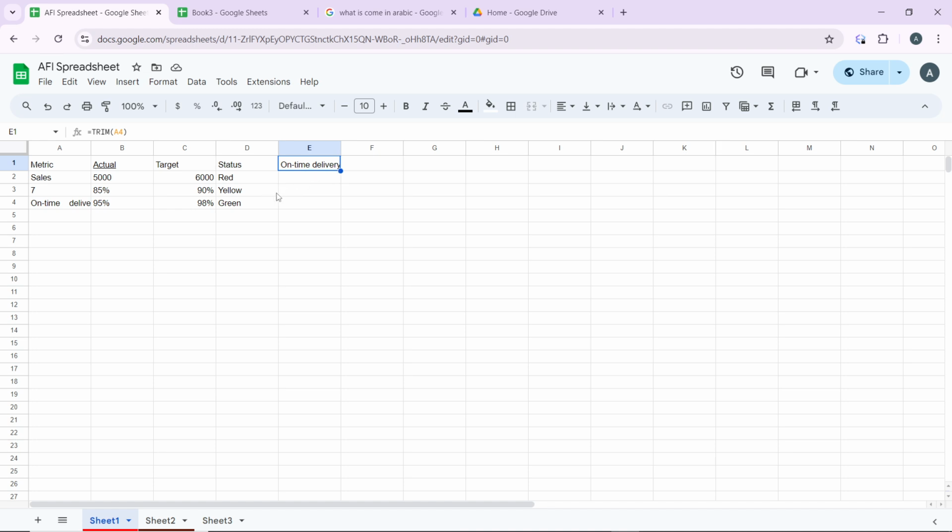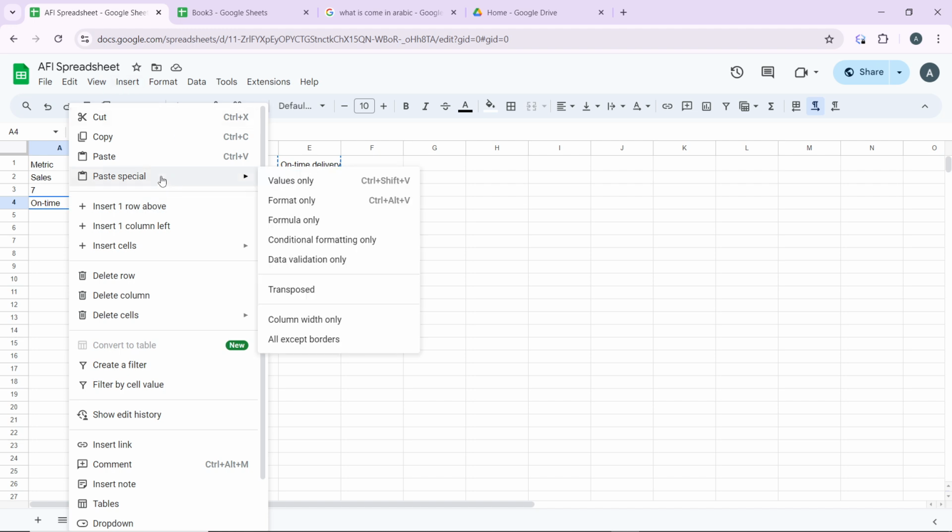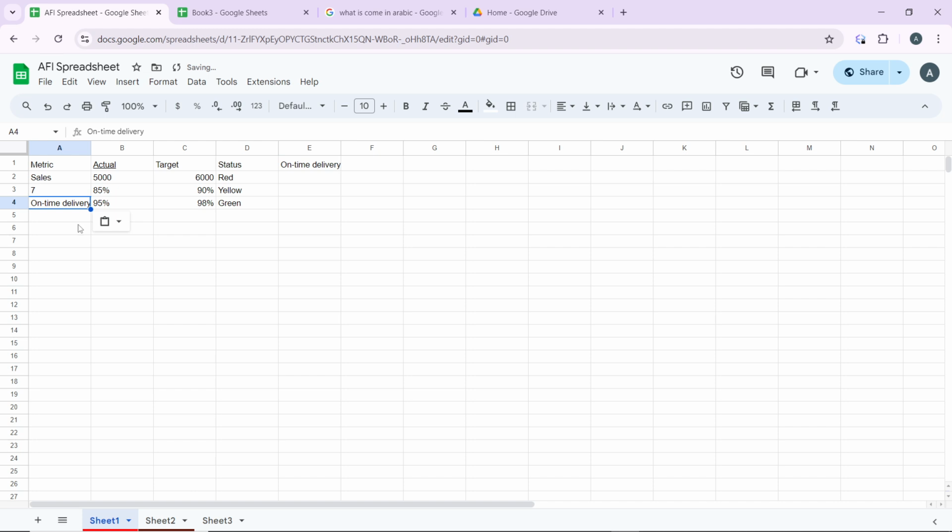All right, so you can also copy and paste values. If you want to replace the original data with the trimmed text, go ahead and select the cell with the trim formula and press Ctrl C. So Ctrl C will be here. Then of course Cmd plus C on Mac. Then right click the original cell, which is here. Right click on it and select paste special and select paste values only. Values only. And that's it. That has been pasted. And the whole thing is now very clean. Okay, so that is a step.